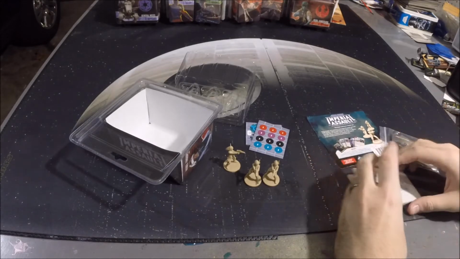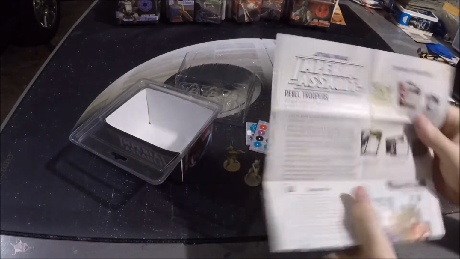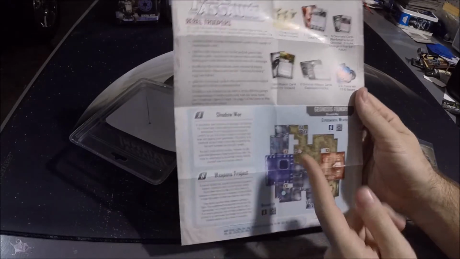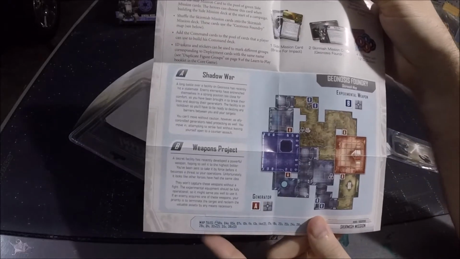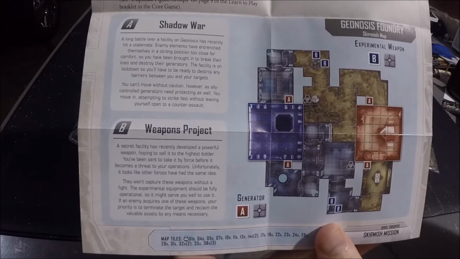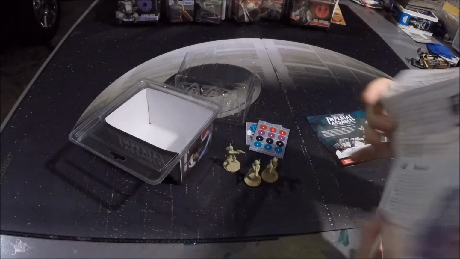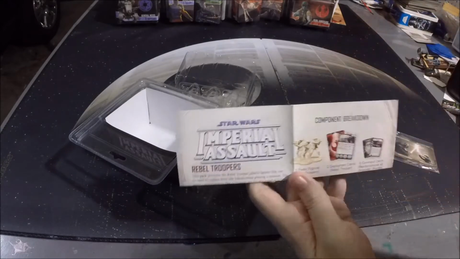All right. Now you have to save these rules inserts because these actually have skirmish missions on them, Shadow War and Weapons Project. And if you want to read that, I'll hold it a little closer. Maybe you can pause the video and read it now. And then on the back side, well, I'm not going to tell you much about the back side because I don't want to give any spoilers away. So if you don't want spoilers, skip.